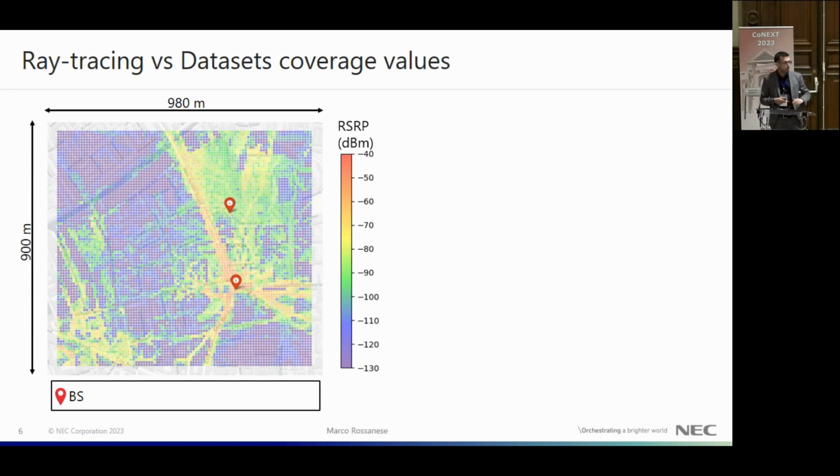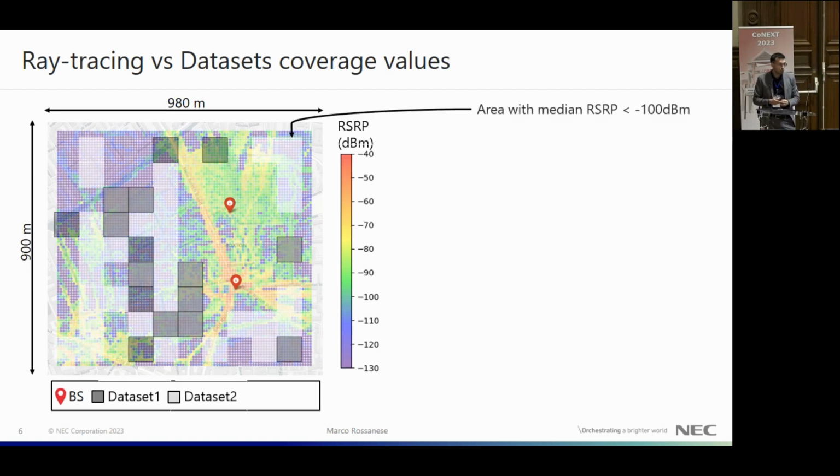You can see that the best power is on the main road that is cutting the map in half, and on the north part where we have a park, an open space, so the signal can propagate pretty easily. But on the left part, we have a residential area with a mixture of tall buildings and small houses. There you can already see visually that the color is blue and violet, meaning that we have some issues there.